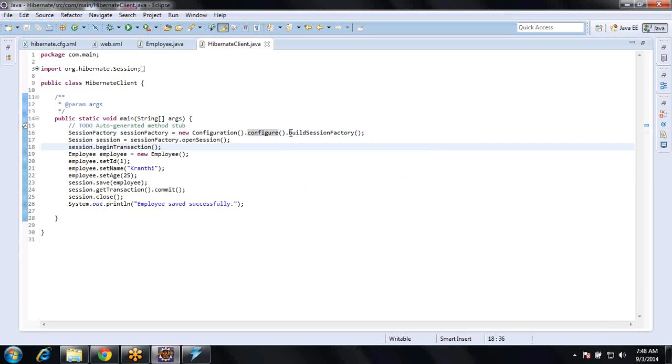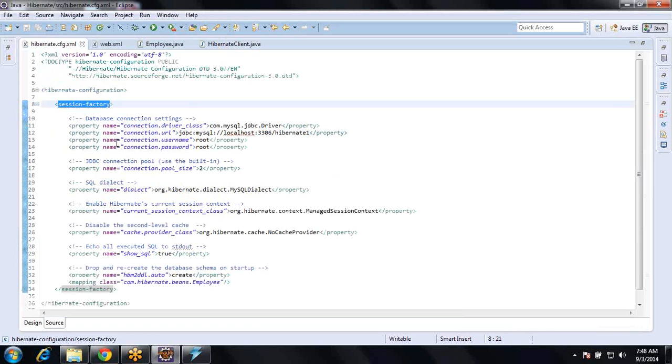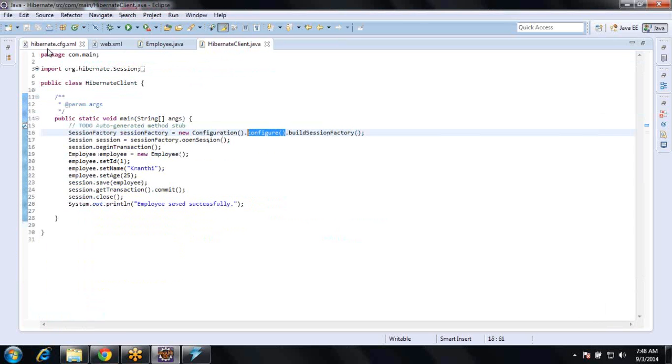If you don't provide any argument, it directly reads hibernate.cfg.xml. If you want to write your configuration in some other XML, you have to specify it within double quotes in the configure method. You don't need to specify hibernate.cfg.xml only, you can specify any other. By default it takes hibernate.cfg.xml, builds the session factory object. So it creates the session factory.